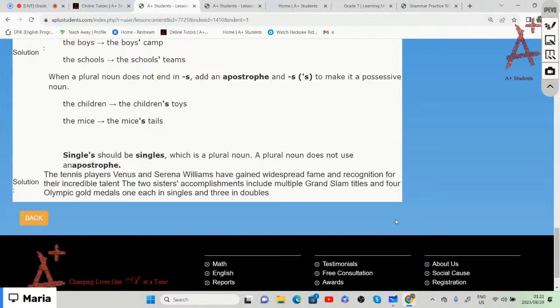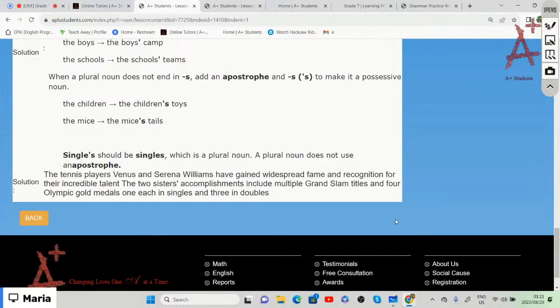And now the content of where the singles come from. The tennis players Venus and Serena Williams have gained widespread fame and recognition for their incredible talent. And what is a talent?